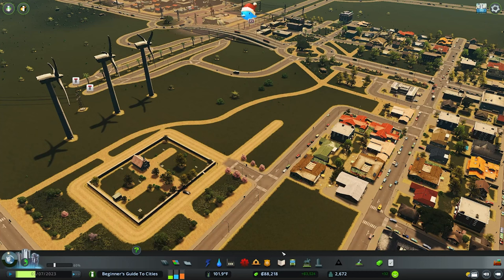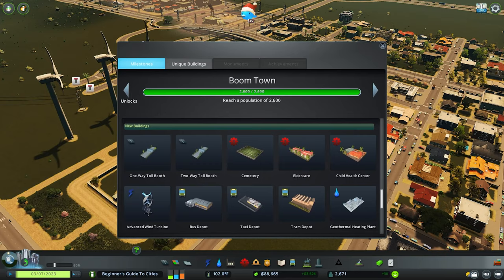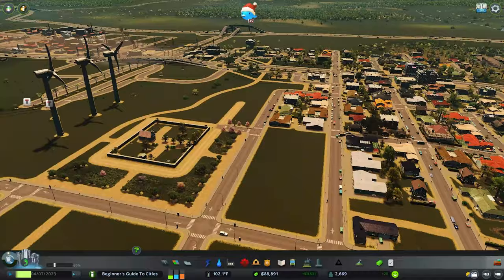So let's have a look at what else we unlocked. I did unlock lots of other stuff. I want to make sure we cover vanilla assets. So yeah, we did also get bus depots, which I want to cover. We did also get the elder care and child care stuff as well.